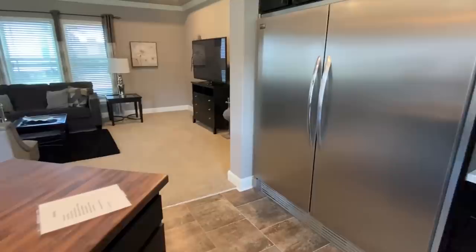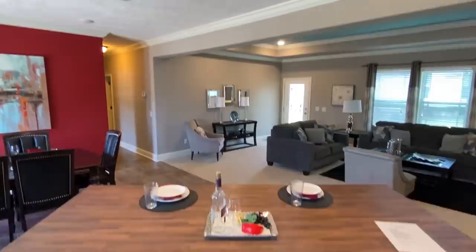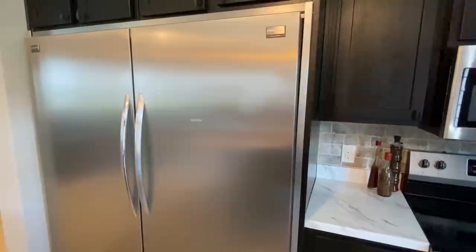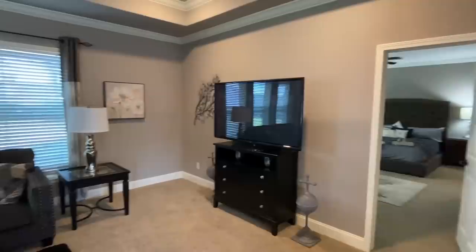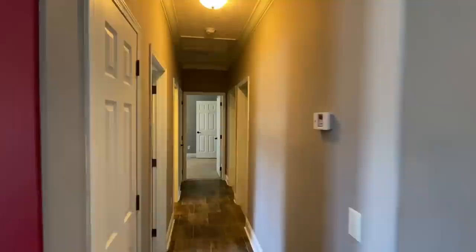So check this out — there's $21,000 worth of options in this house alone, so keep that in mind. Some of this stuff you may want to keep it all, but you could always cut down on price if you didn't do some things. Now look at this refrigerator — I don't know if I've said it, but I've sure thought it: looking in these refrigerators, you could put a whole animal in there. It's huge. Anyway, enough of that kitchen — let's head on back.